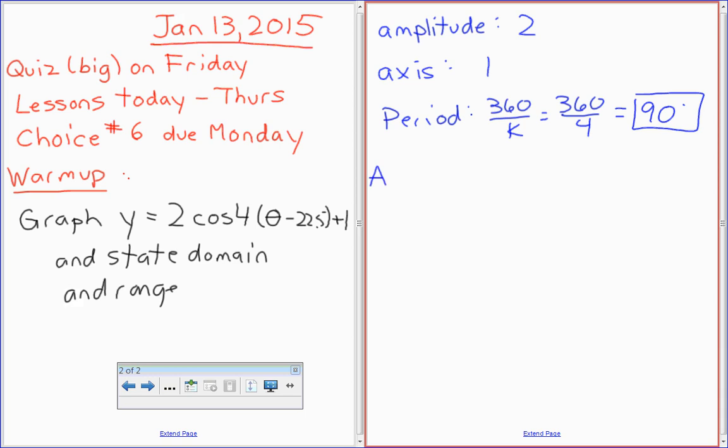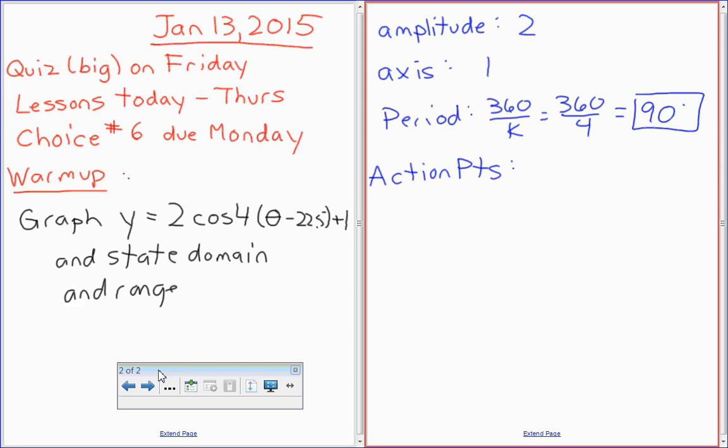Next is a word that I made up, action points. Hope you guys understood this from yesterday. An action point is just the distance from when the graph goes from the middle to the top to the middle to the bottom. It's just an easy way to graph your points on here. Can someone please tell me how I calculate the action points? I know 3 people that paid attention yesterday.